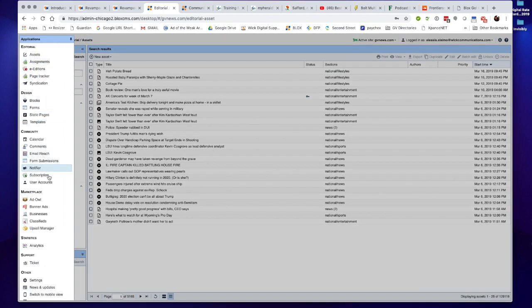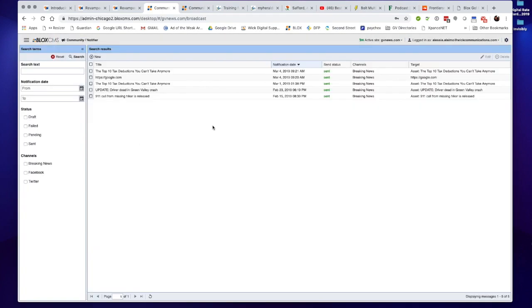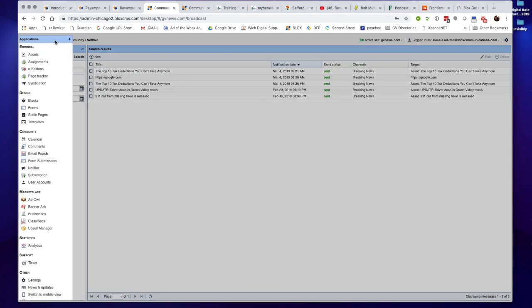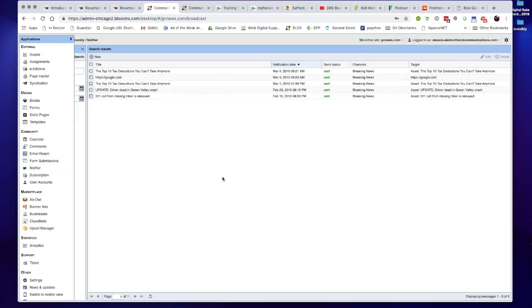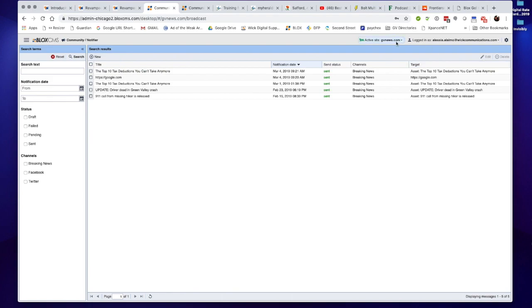Okay. So on Notifier here, you can do it through the editorial assets, but also, if you have the app, in this case Green Valley, the app is on its way, so they're testing out push notifications.